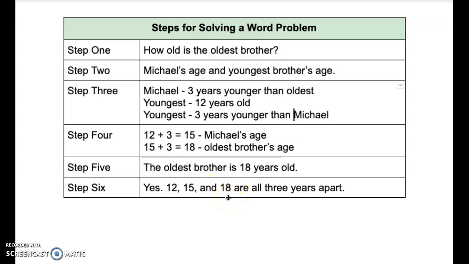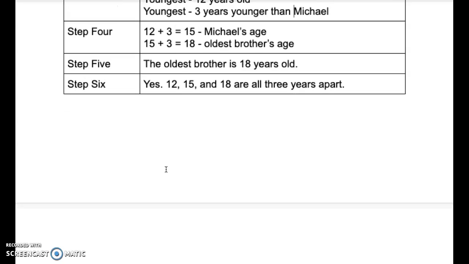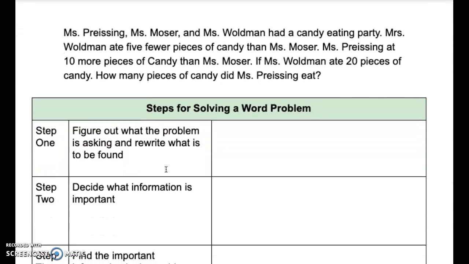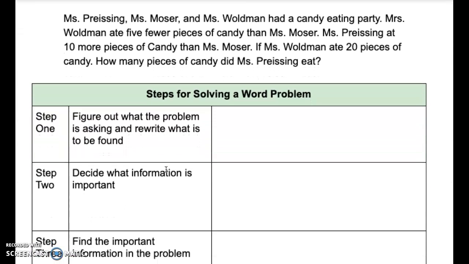And all of the brothers are 3 years apart. So this answer makes sense. All right? Perfect. Now let's try an example together. And for this, you're going to be pausing your video and writing in pencil so you can see how you do compared to what the video tells you is correct.